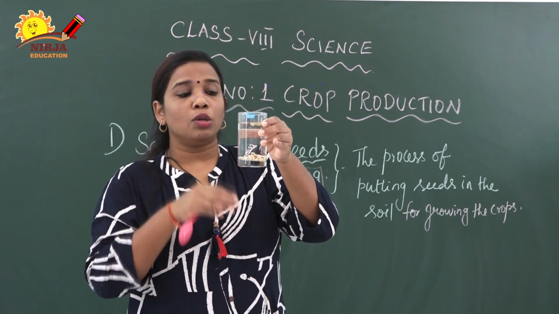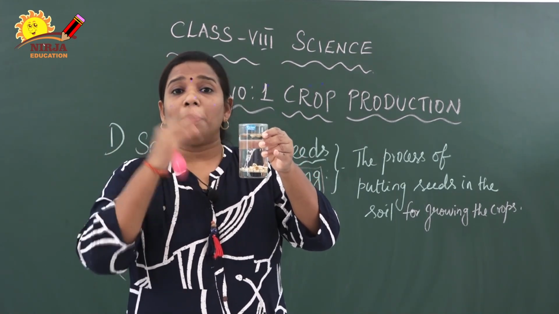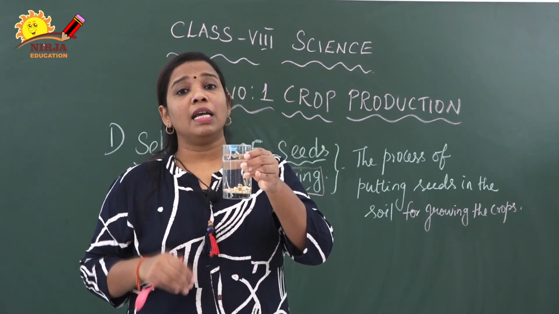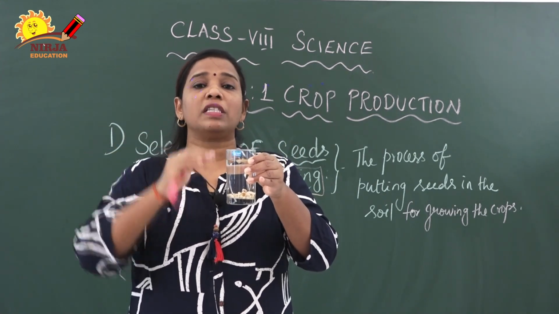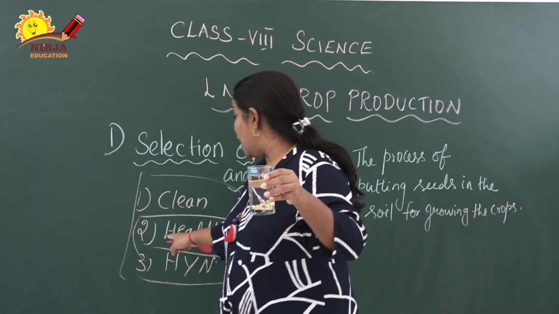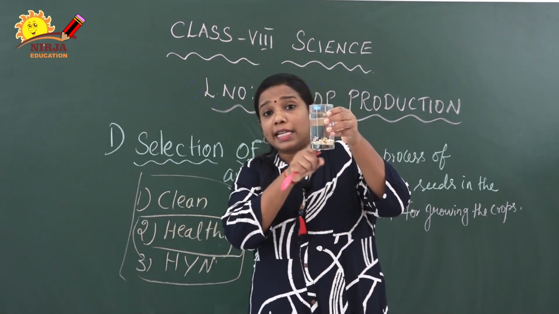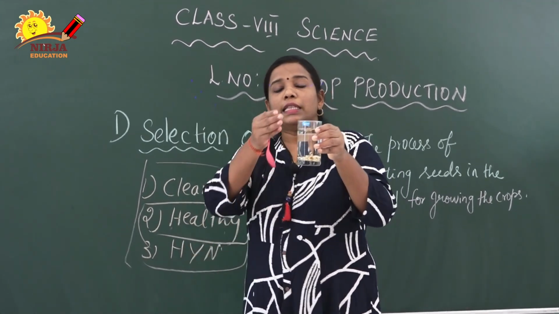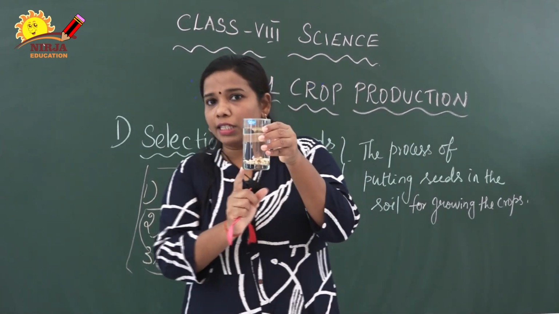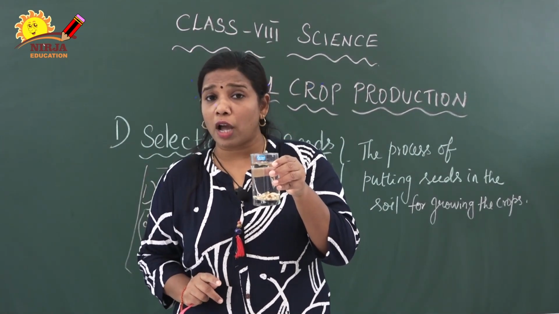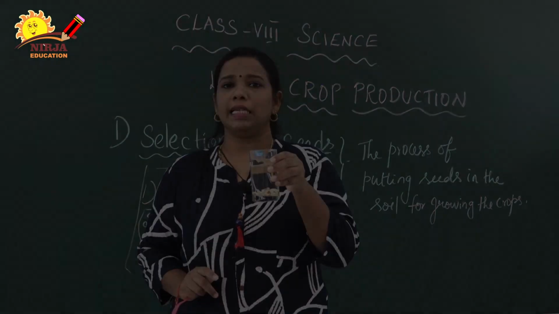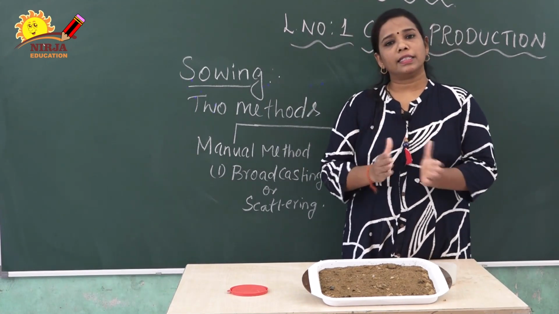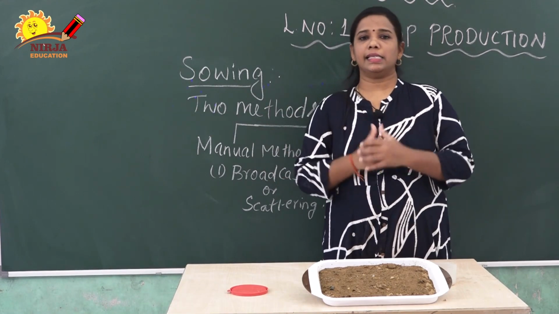So in this way, whenever farmers purchase seeds for sowing, first they add them inside the water. The seeds floating on the upper surface, they will remove. Those seeds are called unhealthy seeds. The seeds that deposit down are called healthy seeds. This way they remove the upper seeds and collect the rest for sowing. I hope you have understood how to select the seed. I have shown the experiment of how to separate healthy and unhealthy seeds.